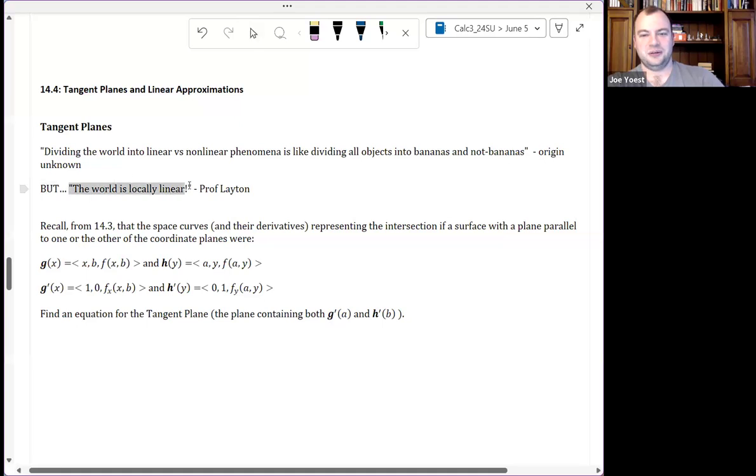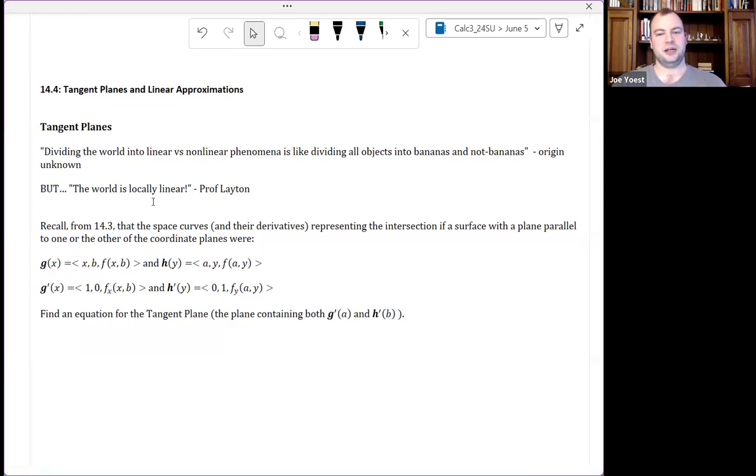So what does this mean that the world is locally linear? It means that if our functions are smooth, even if they're non-linear, if they don't have points or jumps or cusps, which most of the things that we're interested in studying are smooth in nature, that means that if we look close by a point of tangency, the tangent line or the tangent plane is a reasonably good approximation to that curve or that surface, even though it's nonlinear, when we're near that point of tangency.